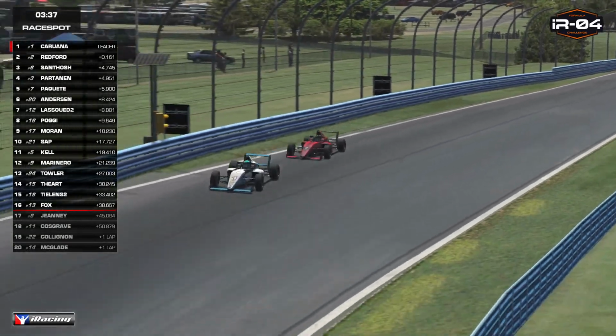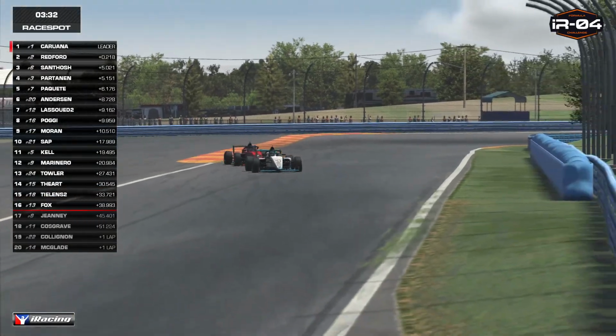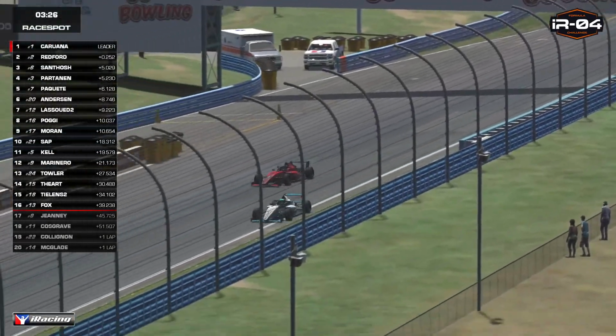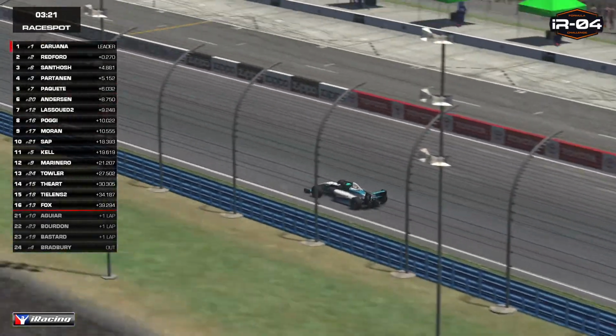Come those last 2 laps, it really means a heck of a lot more. And it could be some cat and mouse games of trying to maybe slow down at a certain point to try and get the other person ahead, so that you can then slipstream back past and things like that. There could be a couple of games going on with that one. We'll have to see how much they want the win, as Caruana leads across the line this time around.